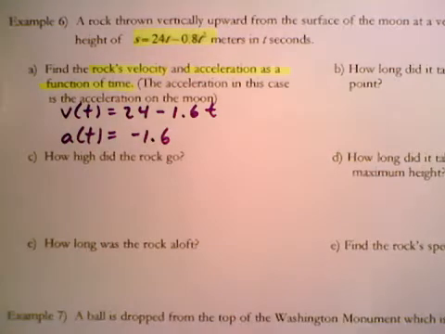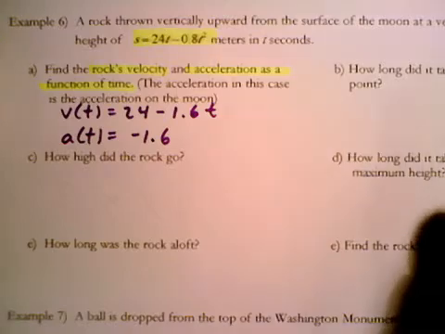Well, remember, the acceleration on the moon, or maybe you didn't know this, I know the gravity on the moon is about a sixth of the gravity on the Earth, so there's got to be something in there on that acceleration. So it would be less on the moon than it would be here. Acceleration due to gravity. So how long did it take the rock to reach its highest point?